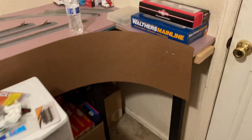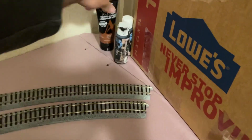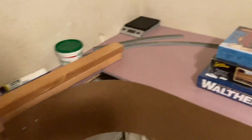I also painted the outside legs black — only the outside ones. The inside ones, as you can see over there, are still unpainted, but you can't really see the inner legs anyway. The paint I used was just dollar store paint. This was actually a recommendation from Top Railroad — shout out to Top Railroad. That's what I painted the legs with, though I might go back and touch up a little bit that got scratched off while putting on the fascia.